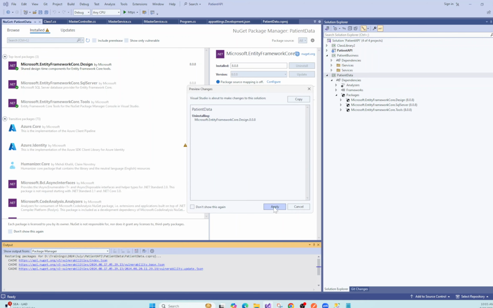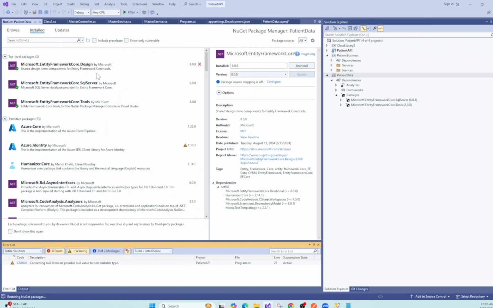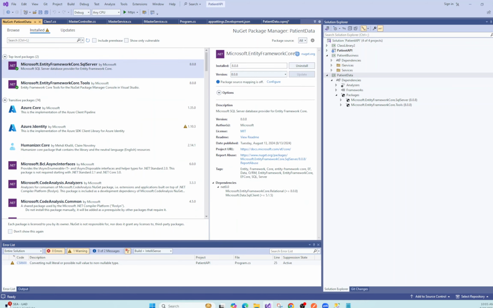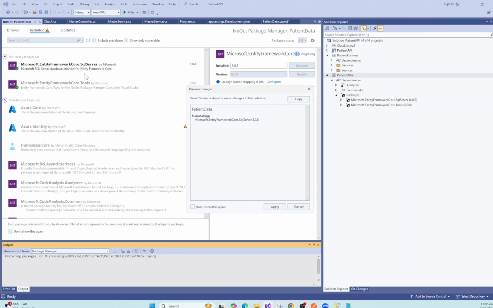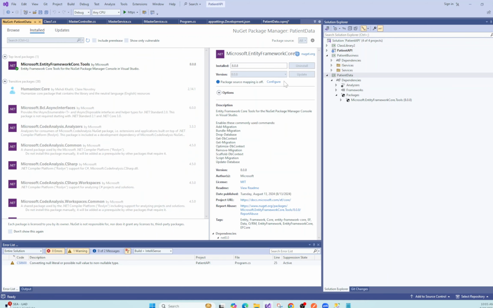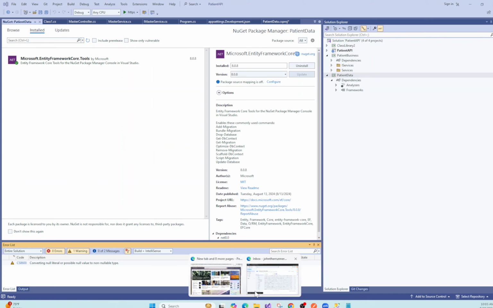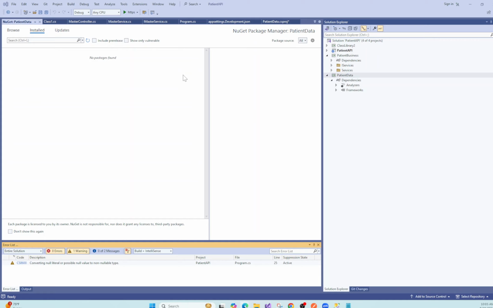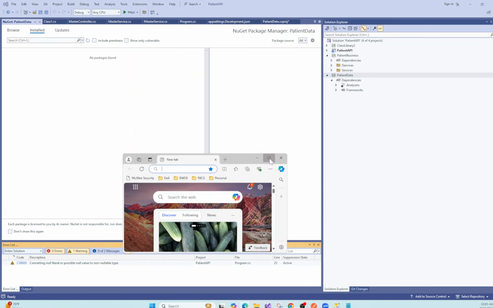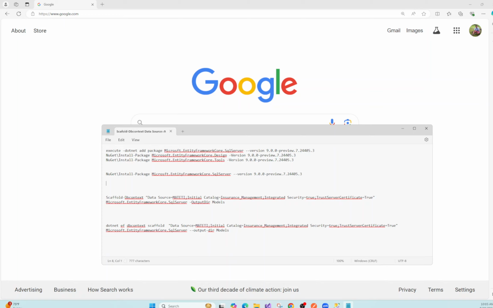So go to the NuGet package official site and grab commands from there. And somehow if you are not finding any NuGet package, then there is an issue with your package name itself. So please check the names of your package. Okay, so open a new browser. These are the commands we are going to use. This is the scaffolding command.